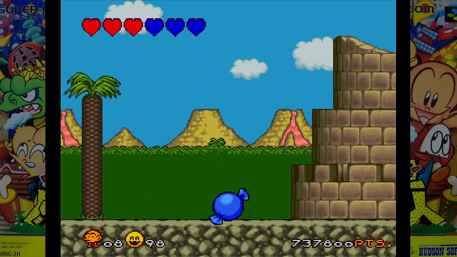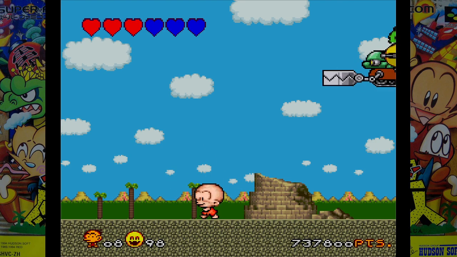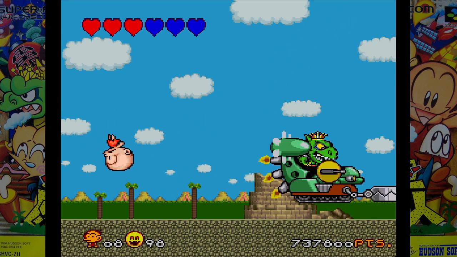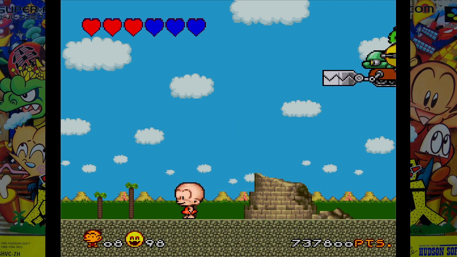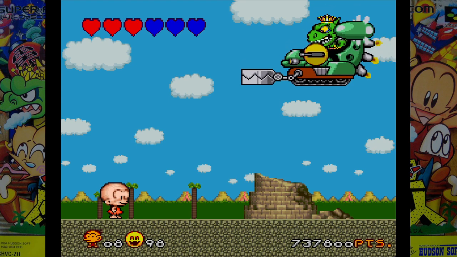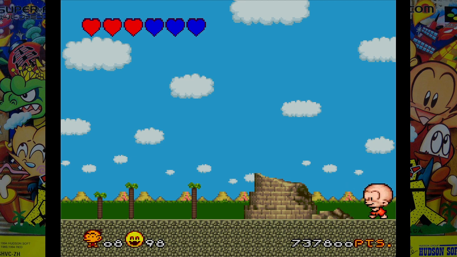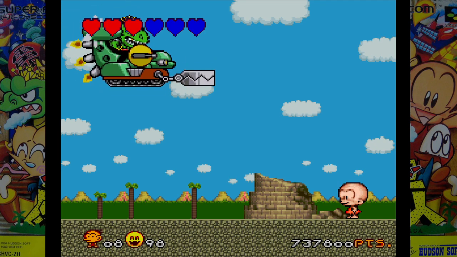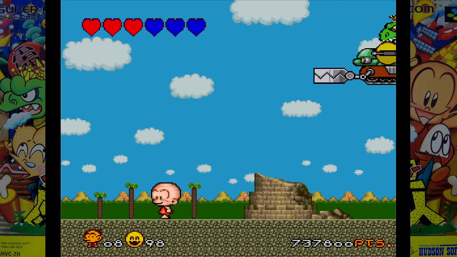That's what I thought. But we get another giant blue candy. More sprite scaling effects there, very cute. And yeah. Get King Drool in his kind of Mecha Koopa-like flying machine. Come at me, bro. There we go. I guess Bonk's third meat form is like a derpy Godzilla. Let's call it Derp Godzilla.